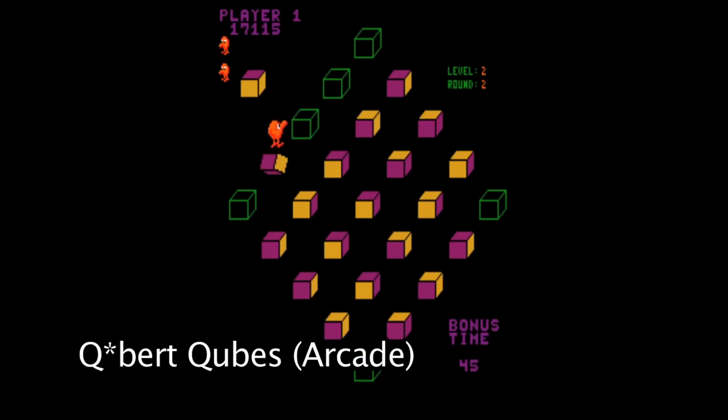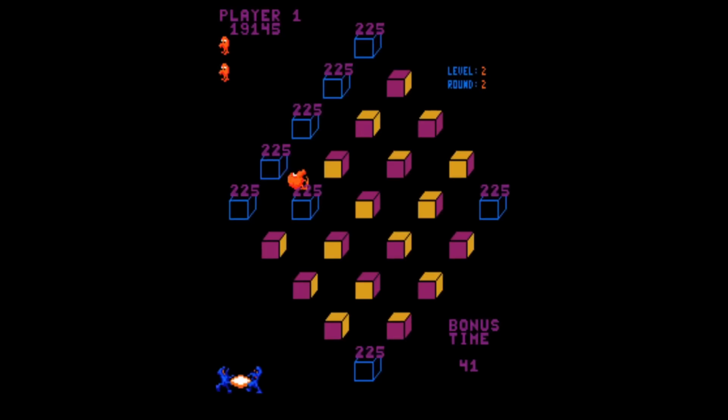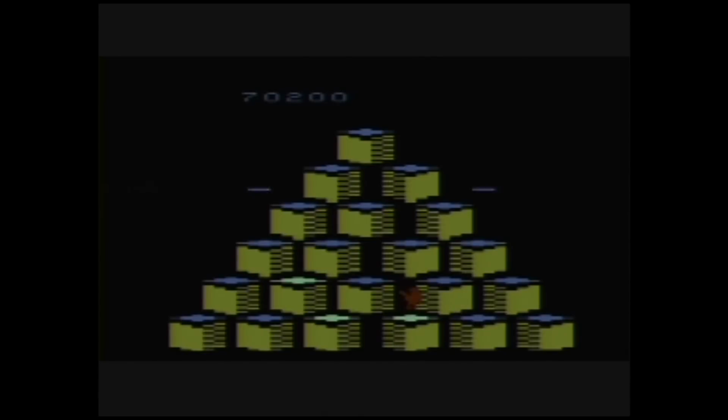called Q-Bert's Qubes. It was originally an arcade game back in 1983, but here we're going to talk about the Atari 2600 port. In the original Q-Bert game for the system, you guided him around, attempting to change the colors of whatever platform he landed on. The objective was to make all the colors on the stage the same, which would complete the round.